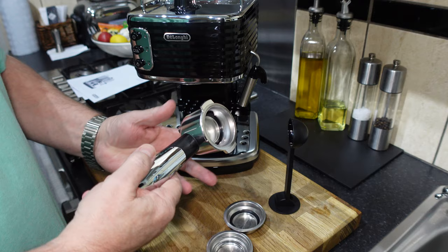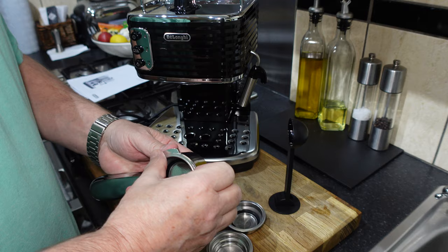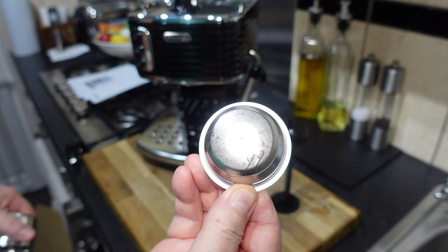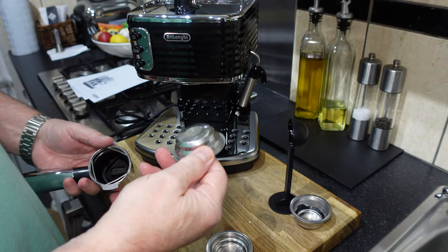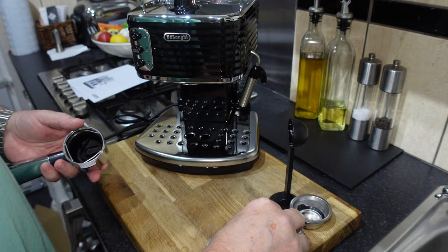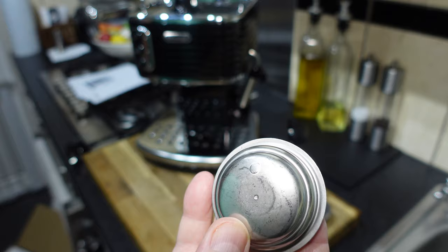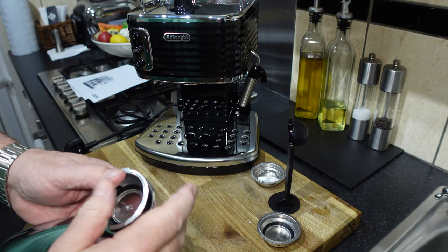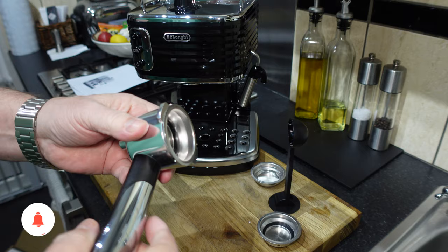Okay, so what we've got, we've obviously got the handle where you put the coffee in, and you can see that on there, that's for a double shot, and you've got another one which is for a single shot. This is for, you can see that just there, that's for the pods. So I'll probably be using the double shot, but going twice because I have a big cup. So this is all well and good.